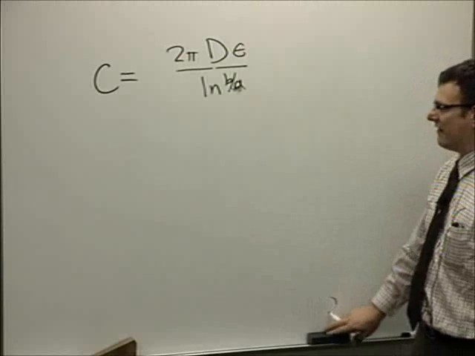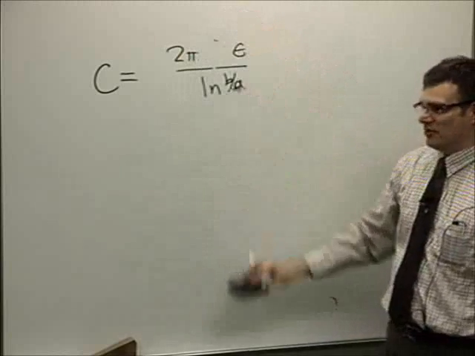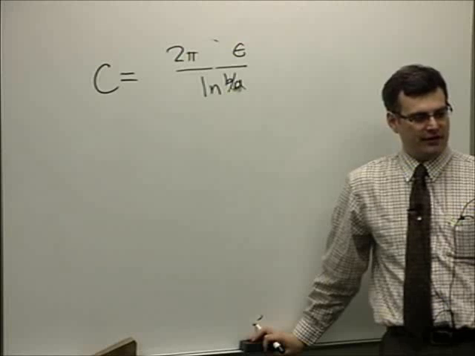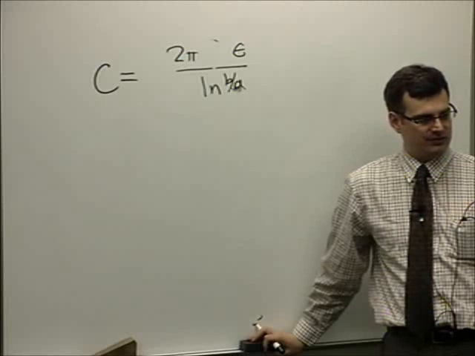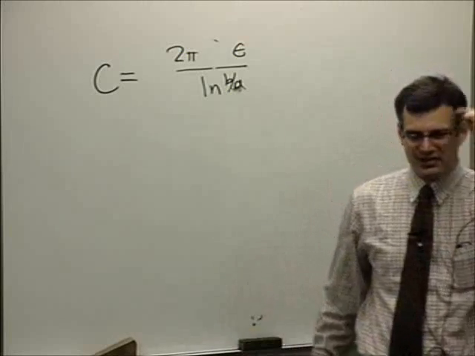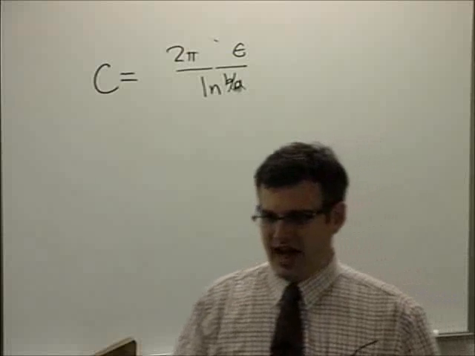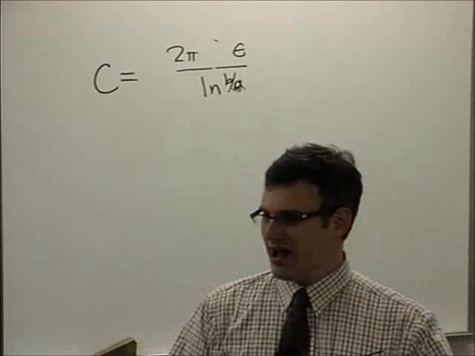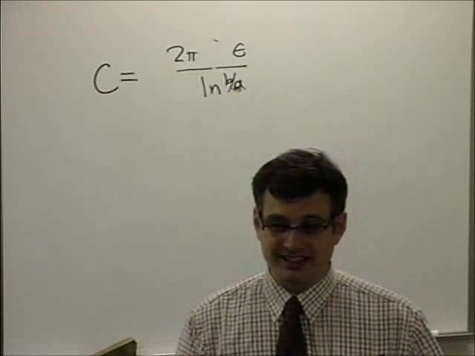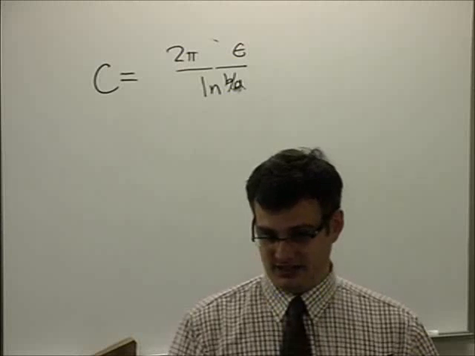And of course, if I want the per unit length capacitance, I just need to divide out by the length. And lo and behold, look at that. This is the exact same formula we learned the very first week of class when we were studying transmission lines. You now have enough knowledge to calculate that. In fact, obviously, they wouldn't be nice and contrived for most typical transmission lines, but you have the capacity to at least set up the problem for a transmission line of any complexity.